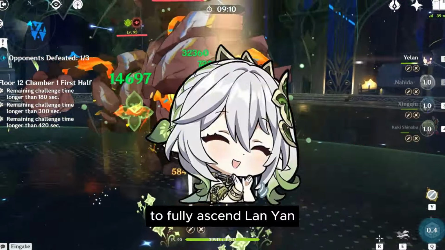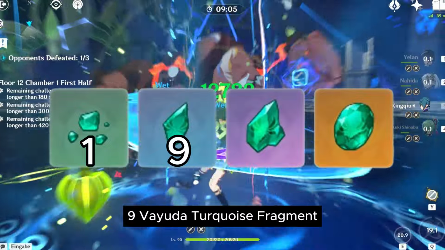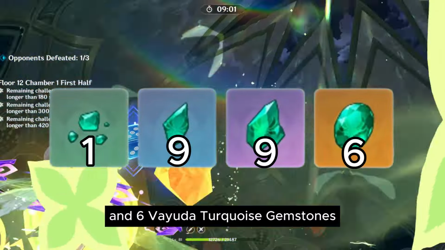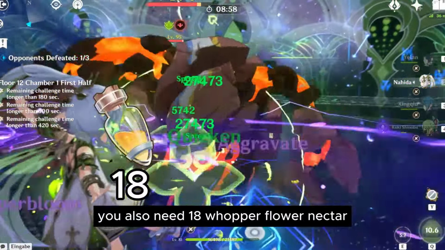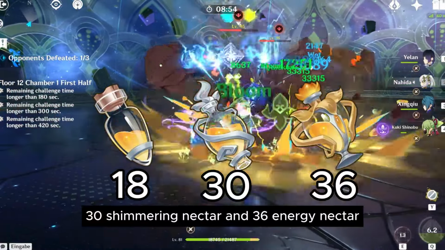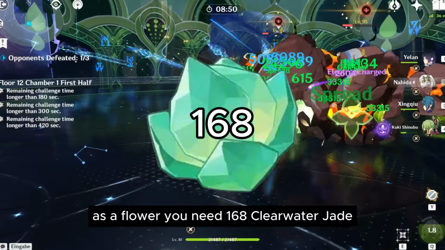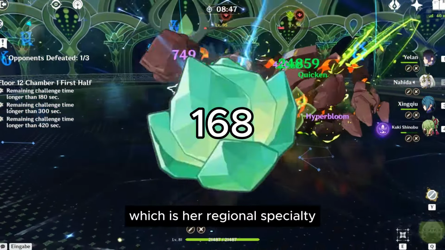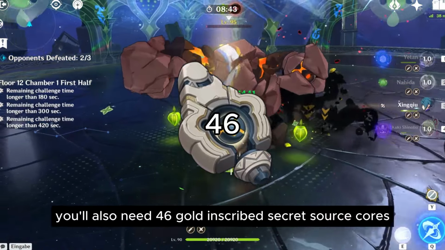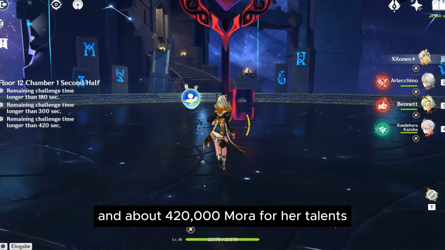To fully ascend Lan Yan, you'll need 1 Veyota Turquoise Sliver, 9 Veyota Turquoise Fragment, 9 Veyota Turquoise Chunks, and 6 Veyota Turquoise Gemstones. You also need 18 Whopper Flower Nectar, 30 Shimmering Nectar, and 36 Energy Nectar. As a flower, you need 168 Clearwater Jade, which is her regional specialty. You'll also need 46 gold inscribed secret source cores that can be found in this location, and about 420,000 mora.